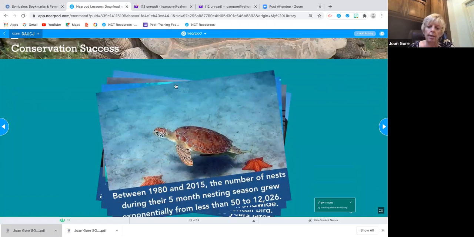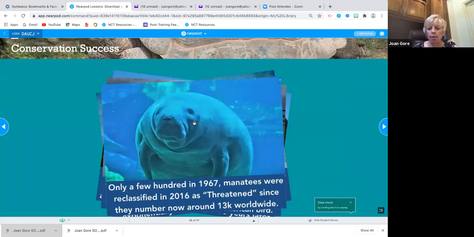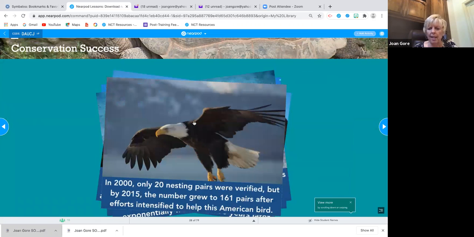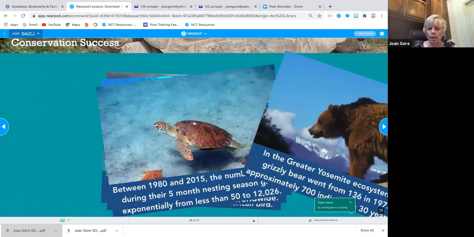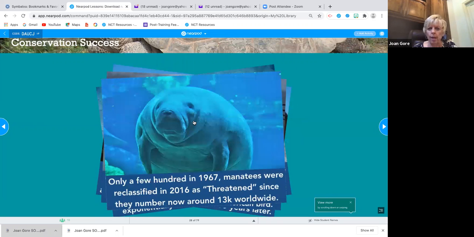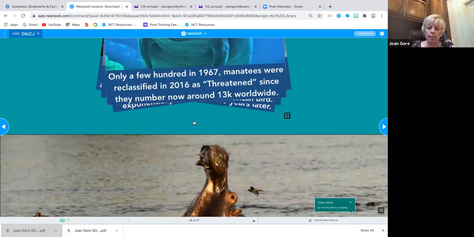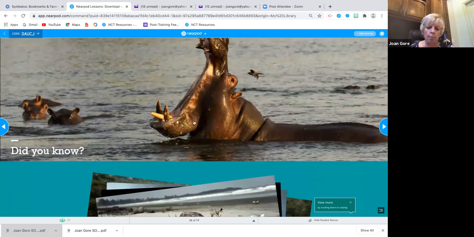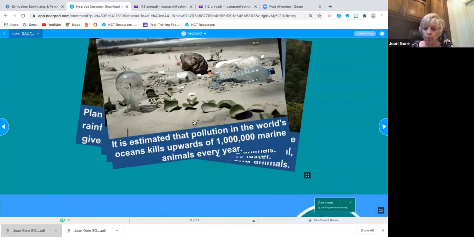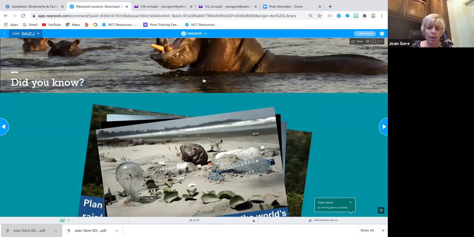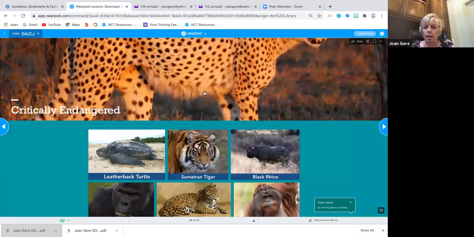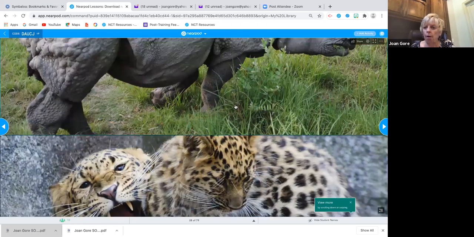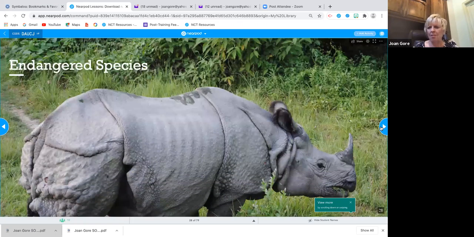And when I get to something that looks like this, that's a stack of cards. I just click on the top one, and I can go through and read the information on each of these that are endangered. So this is Microsoft Sway. It's an Office 365 product. As I said, I've never made one. I've certainly put them in Nearpods, but I just use the ones that are already available to me. They're all very well done. It would take me a long time to make one.